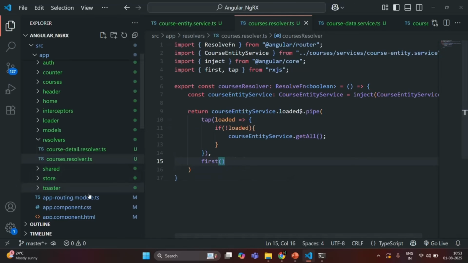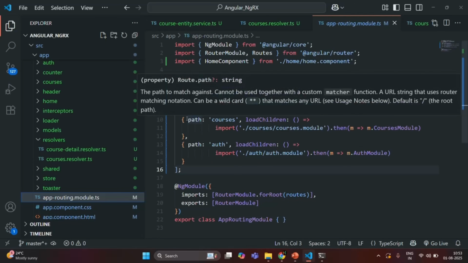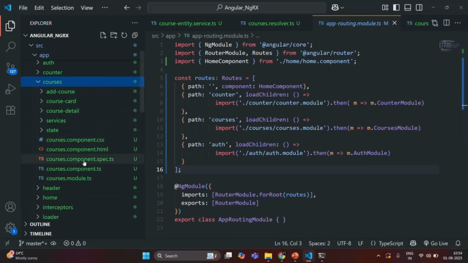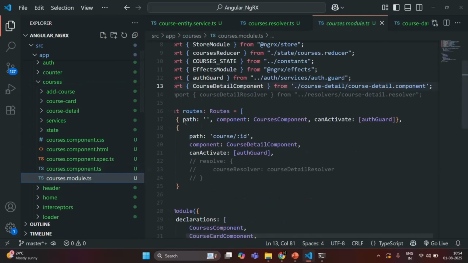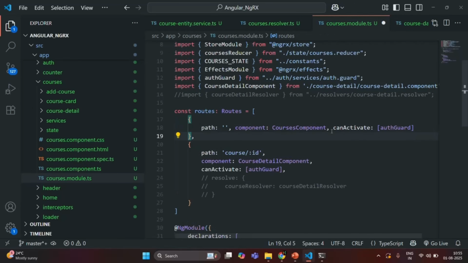And now let's go to app routing module.ts, and here we have our courses route. So what I'm going to do is maybe instead of adding it here, let's do it in the course module itself. So there we have this route here. Let me move this to a separate line.